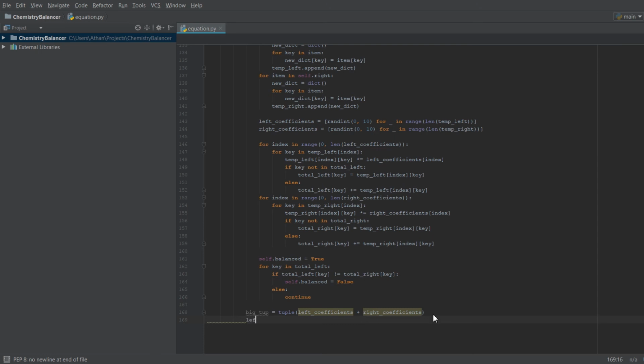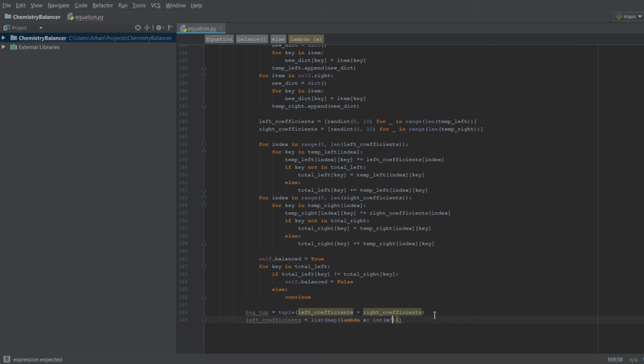Now left coefficients is going to be equal to a list. And this is going to get a little tricky, guys. We're going to map lambda, okay? So map lambda x colon int, and now this is going to get really, really weird.